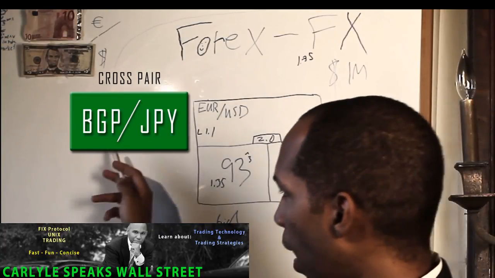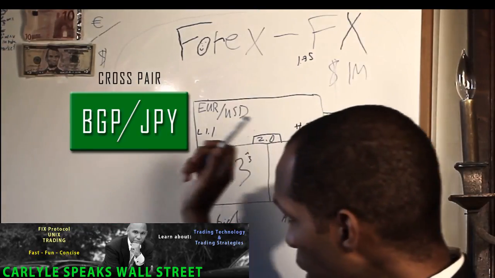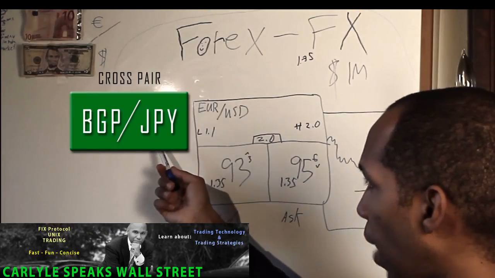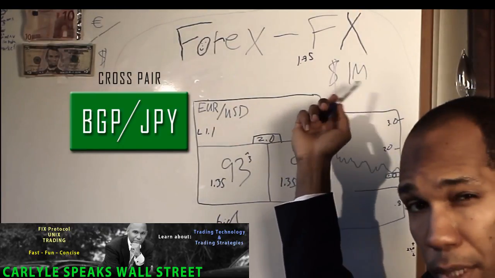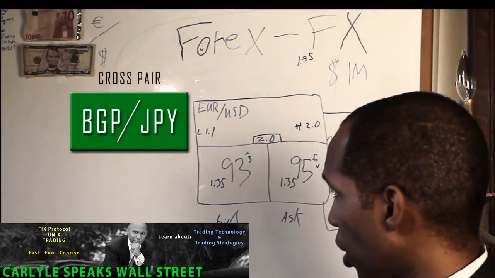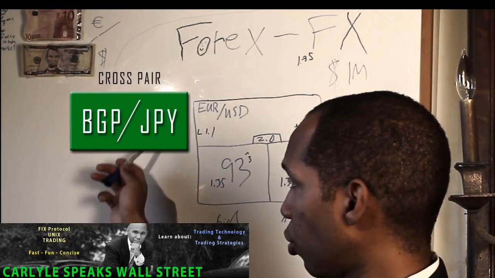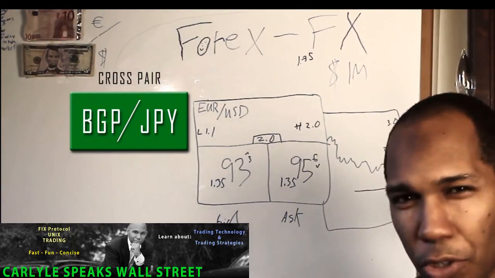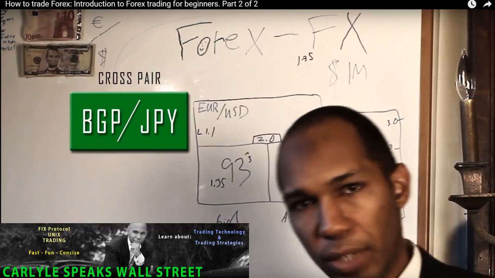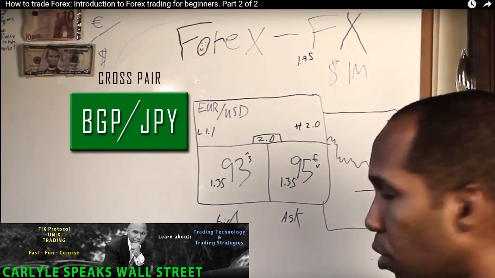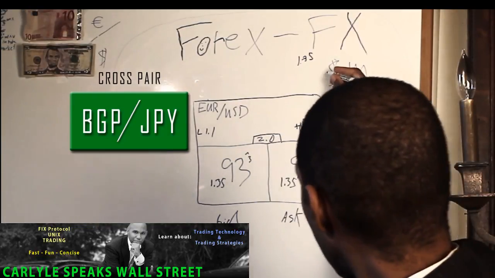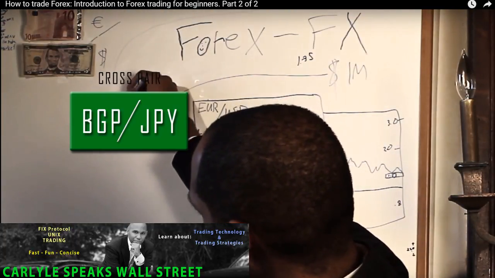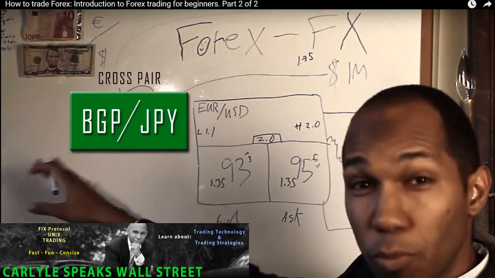So now, hopefully, if you're right and the pound value goes up, then when you convert back to yen, it's going to convert that value back to US dollars, and the amount should be greater than what you started with, because you're going to get more yen than what you started with. Then when you convert the yen back to US dollars, you end up profiting. So that's the way it works. Again, you don't have to worry about that stuff. It happens in the background. Essentially, they convert from US dollars mathematically to yen, and then from yen to pounds, and then you hold that position, which is called going long.